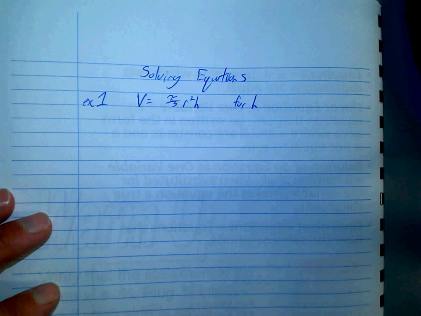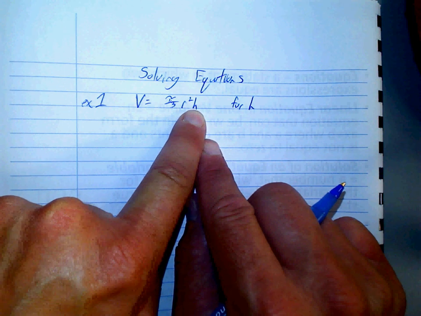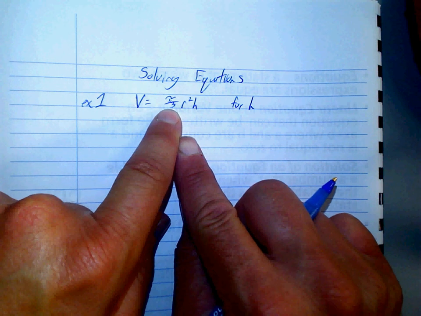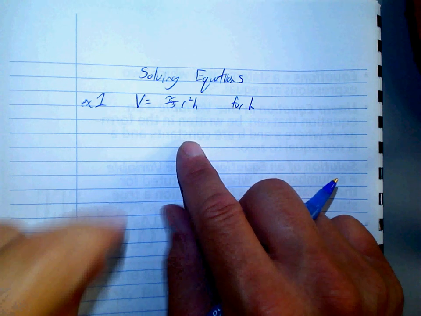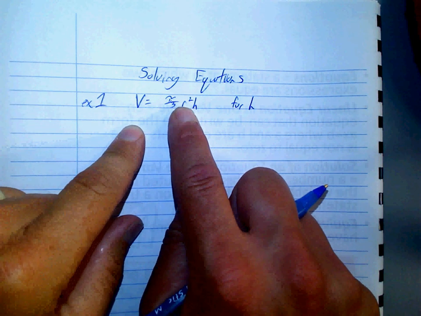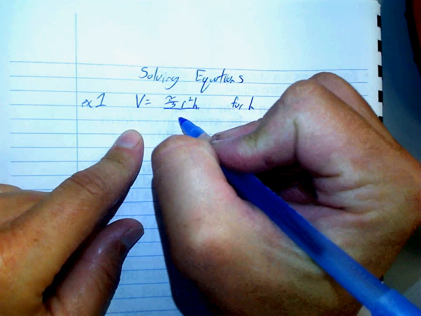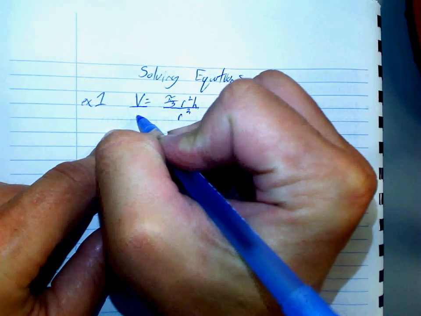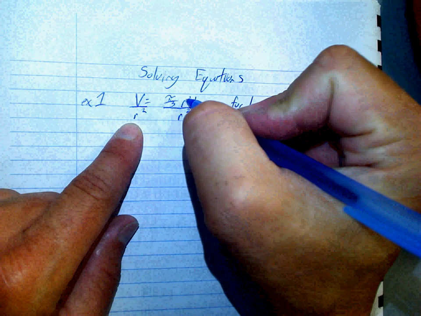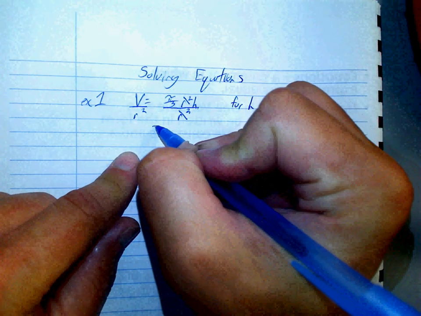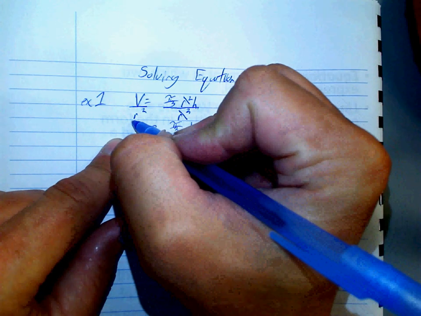Okay, let's think about how we get there. What is something I could do to get this h by itself? Divide by everything else. That's right. We can divide by everything else. For my brain, let's just divide the r squared first, and you'll see why in a minute. So take this side, do this work with me, please. This is you participating. Not a lot to do here, but we're going to divide by r squared. These would go away, and it leaves the pi over 3 in the h. And over here we have the volume over r squared.